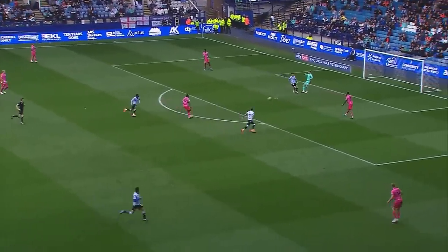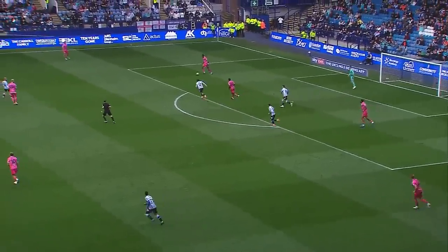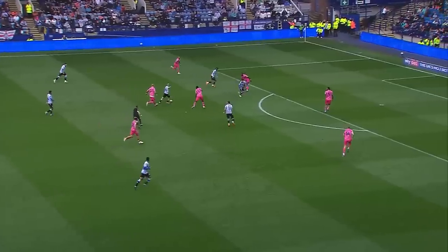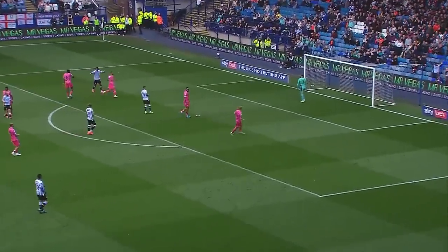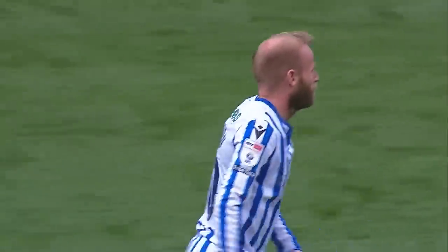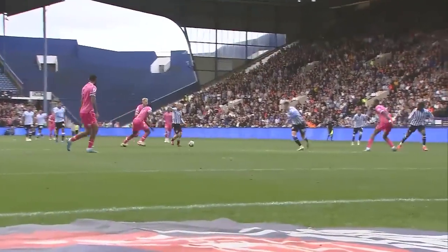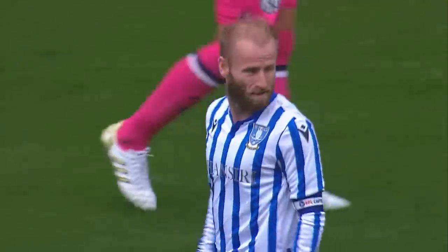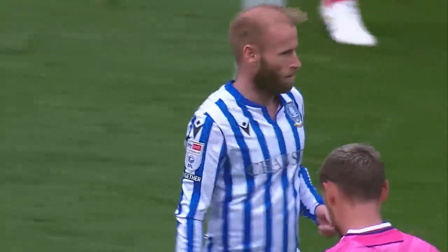And put pressure on, and again, the goalkeeper, well, he was calm, was Alex Palmer, but it was nearly robbed, and Wednesday have taken it back now with Bannon. Bannon takes aim and maybe hit it a little bit too hard. It flies over the top of the crossbar, but West Brom caught in possession, trying to play out from the back, and Wednesday punishing them. Nice to see. Good intensity about Wednesday's play. Of course, they started the day in the bottom three, but this is a performance that is perhaps belying that position.